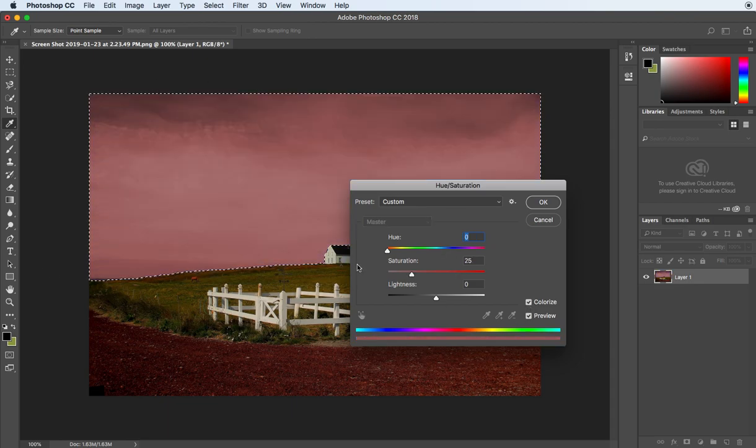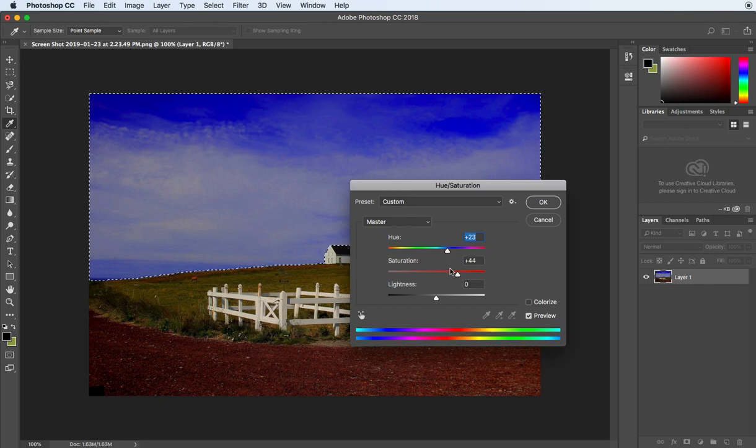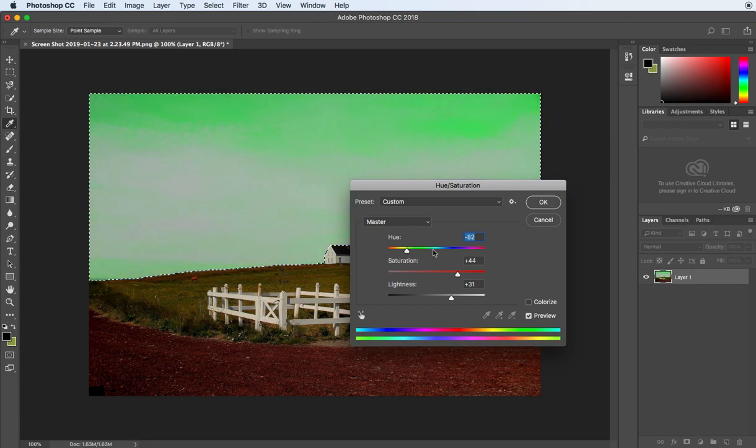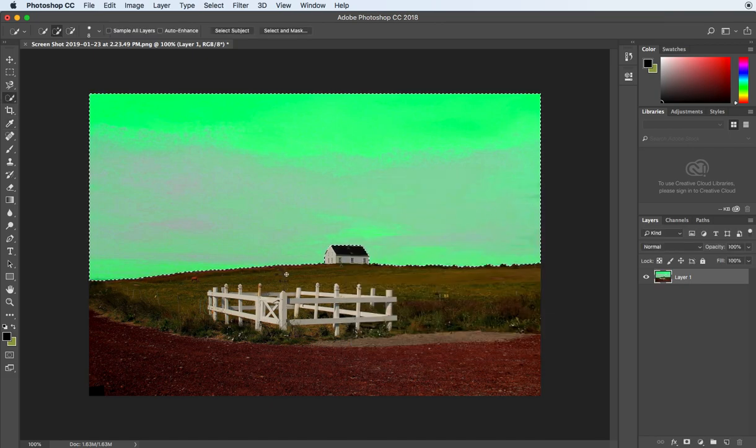Colorizing will take the whole thing and make everything a variant of that specific hue. But I'll just go with a little bit lighter. All right. So we just changed the type of day we're having. Oh, it was nuclear, so there we go. Oh, something horrible's happening now. Okay, so there's one example of how to use all the selection tools. We'll just change the sky.